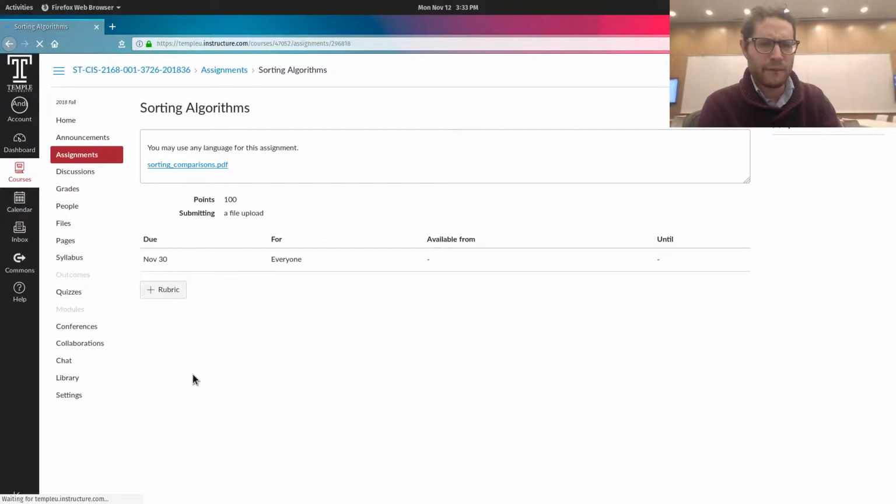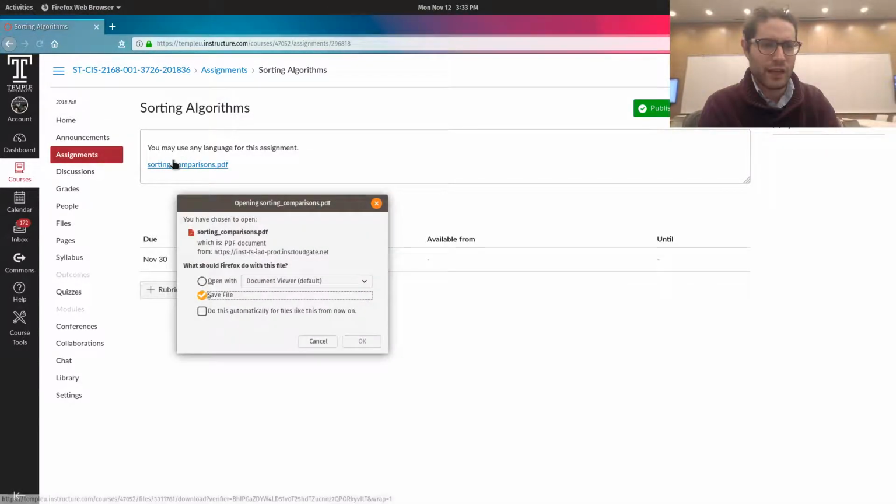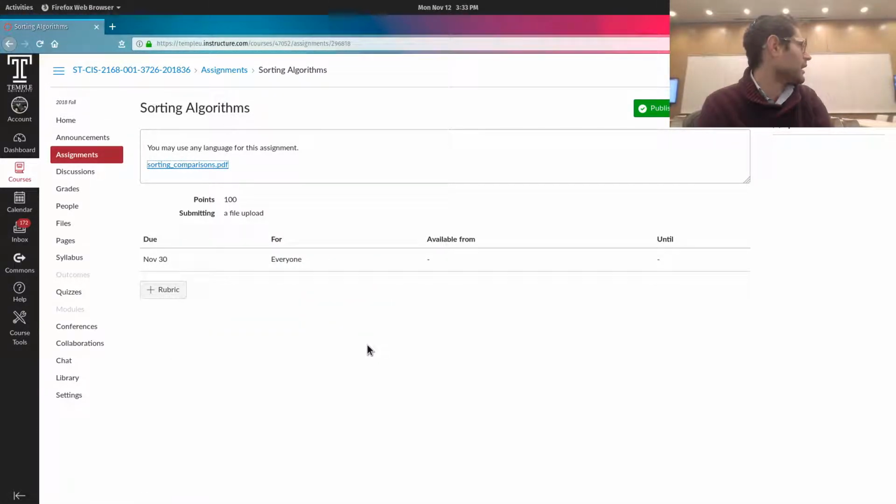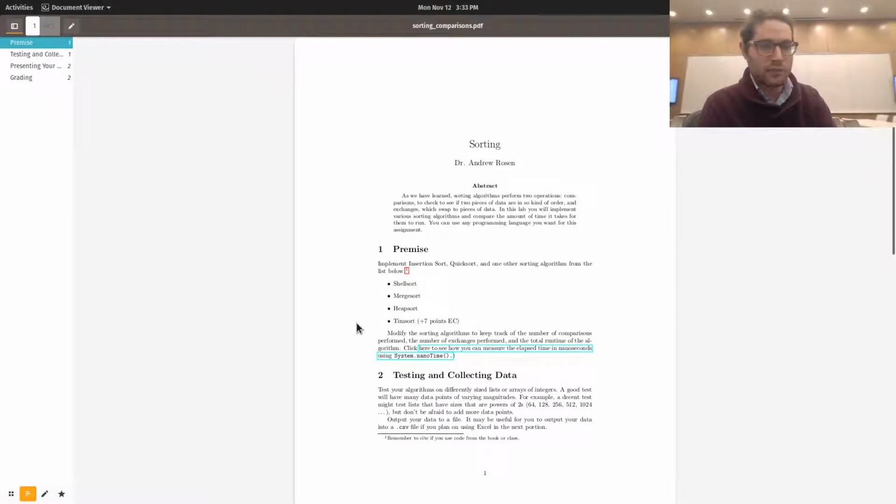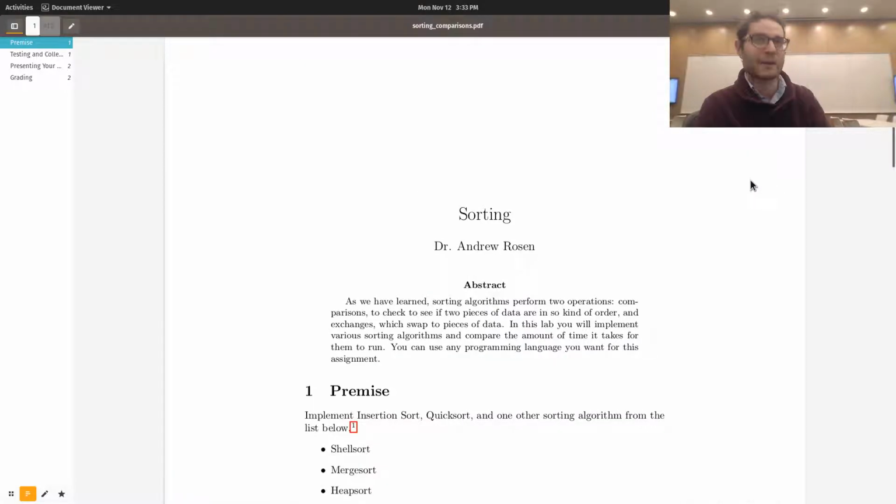I mentioned that you get a bit of flexibility. You can use any language you want for this one. If you want to do this in Java, just like we've been doing every other assignment, then great. That's what I'll be expecting. But if you want to do any other language, like Python or C or, God help you, PHP, then you can do it in any language you would like.